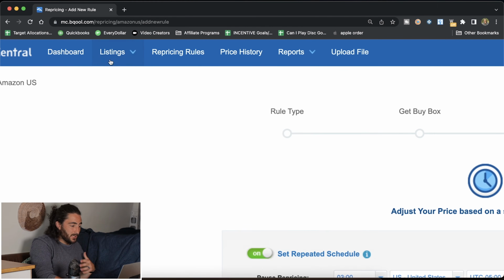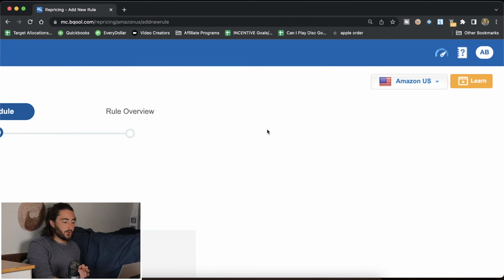If you reset your price to the maximum price and a lot of people follow, then that means that the buy box might start higher tomorrow and then reprice down as the day goes along. Therefore, you probably will get some sales that are at those higher prices. And that's something that I have seen definitely work. And so pretty simply, that's what the dashboard is, how you go through your listings page to adjust it, the rules that you have, the price history reports, upload file, and then all the way over here, your own account.